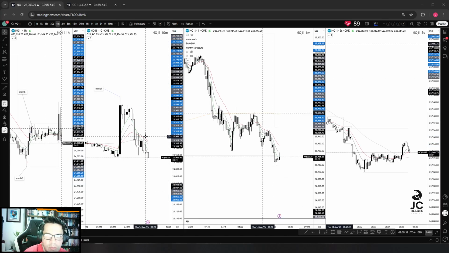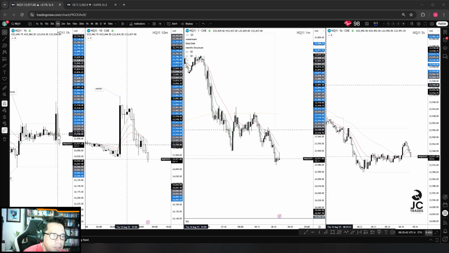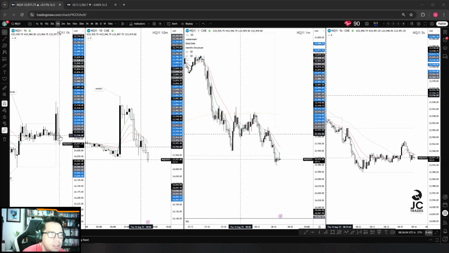So at this time we are 1 hour into the session, and out of this point here, which was the EMAs on the C2, we were expecting to see some sort of reaction for a push to the downside, to the bearish side, but actually that did not happen, and price kept on pushing to the upside, and this was a close below the EMAs on the C2, and from there we have seen the continuation of price to the upside.